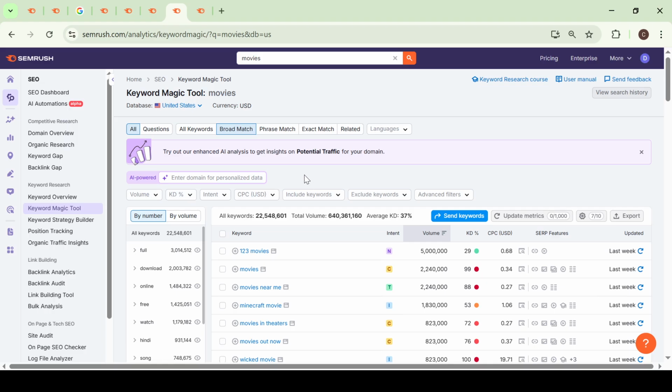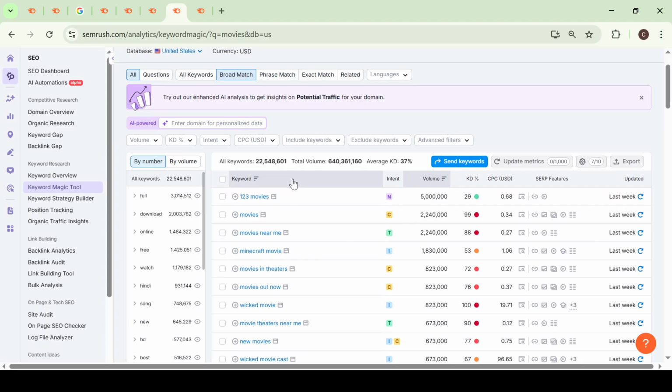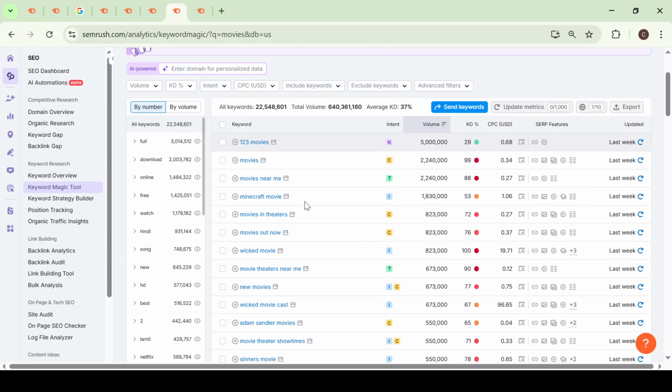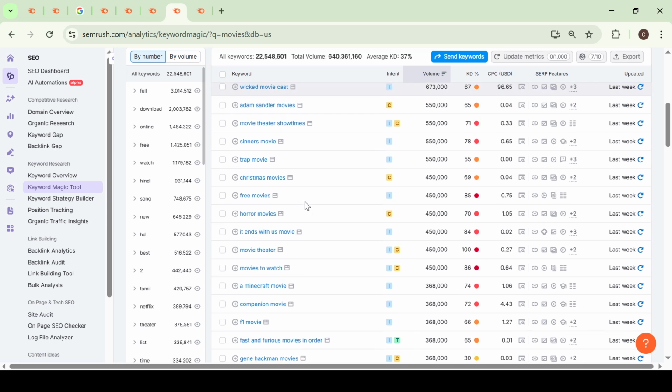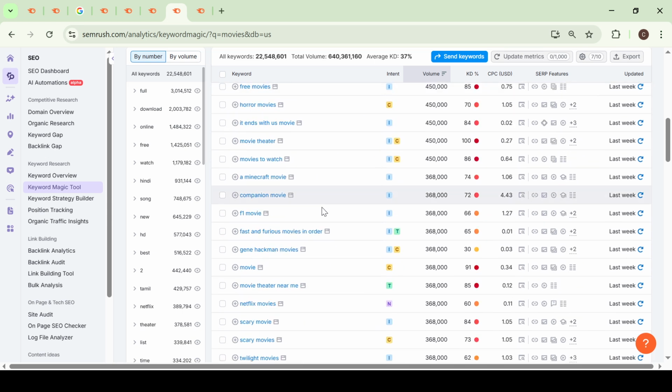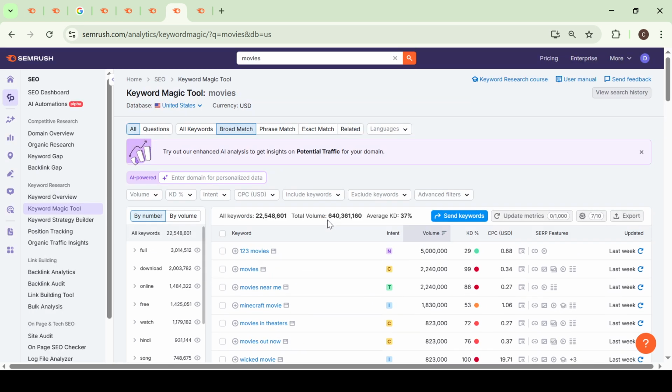Concluding our exploration, input your competitor's blog URL into the Domain Overview tool. By analyzing their top organic keywords, you can identify popular topics that are resonating well within your niche. Use this data to spot content gaps, areas that are underserved, and brainstorm content that fills these voids, setting you apart in your industry. And that's it.